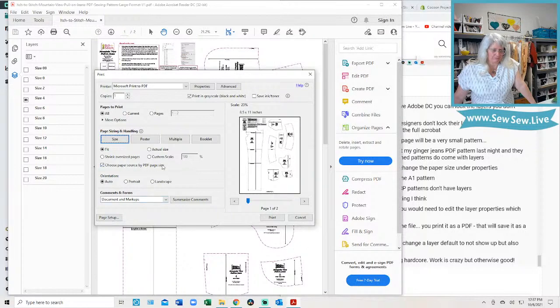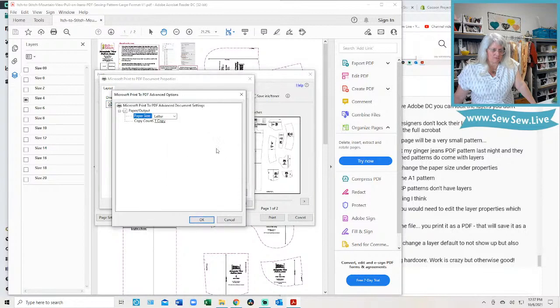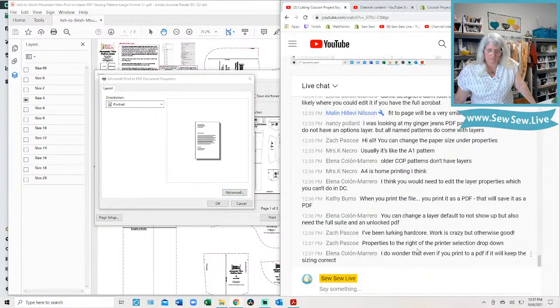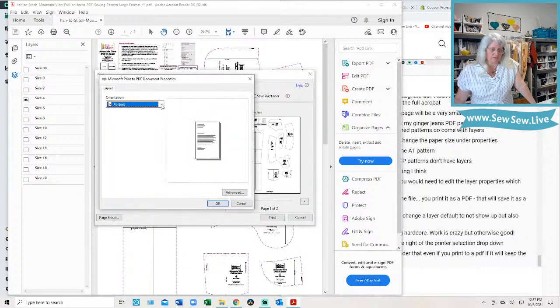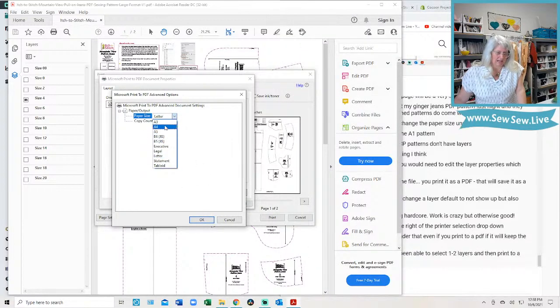Okay. Can I change? To the right of the printer selection drop down. Properties. Okay, that's what I was just trying. So, and then the advanced. Yeah, right, Elena? I would wonder too. It's worth a try, I guess. I don't see copy, like AO though.